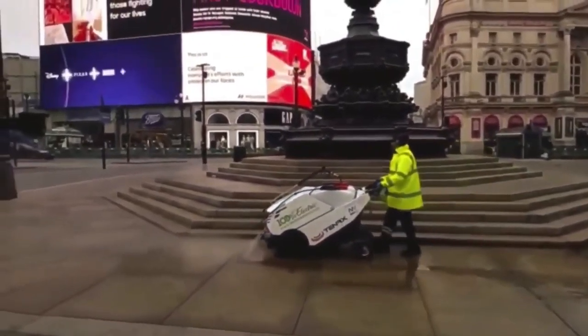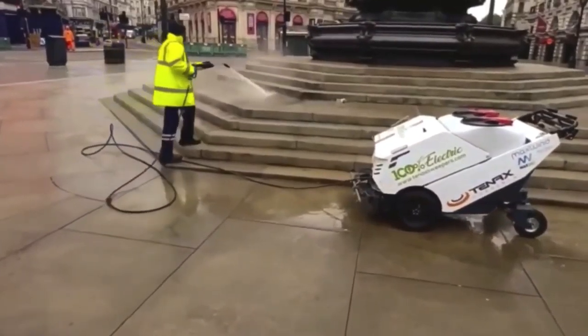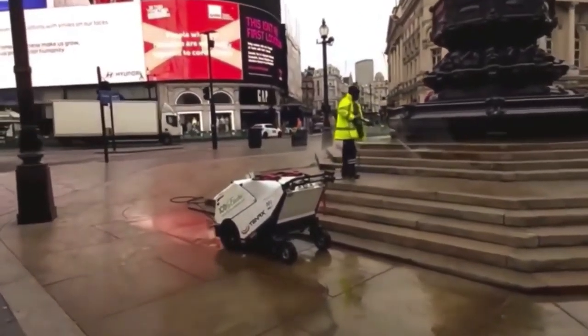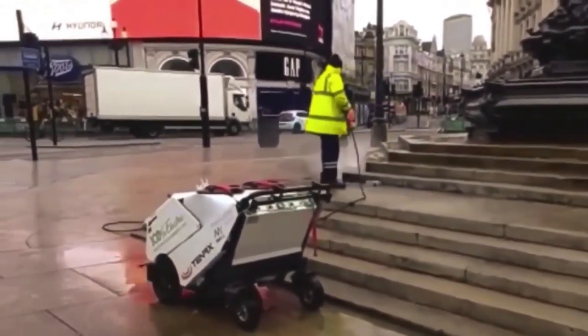The washing width is 90 centimeters. The speed of movement is up to 8 kilometers per hour. The second mode is designed for work in hard-to-reach places. It involves the use of a hose with a spray head to thoroughly clean surfaces. The video shows how the equipment can be used to quickly clean around a garbage can.